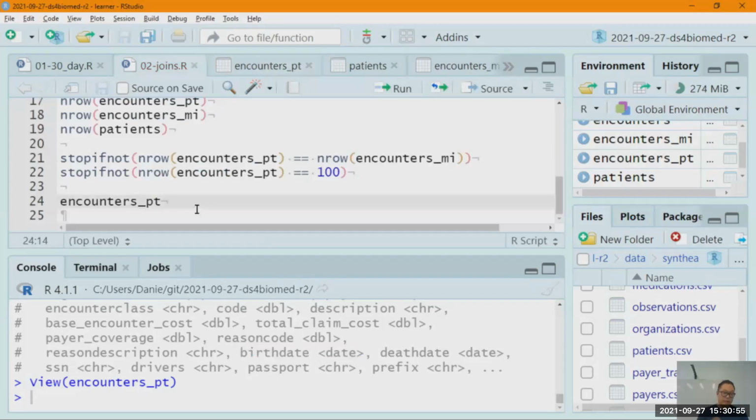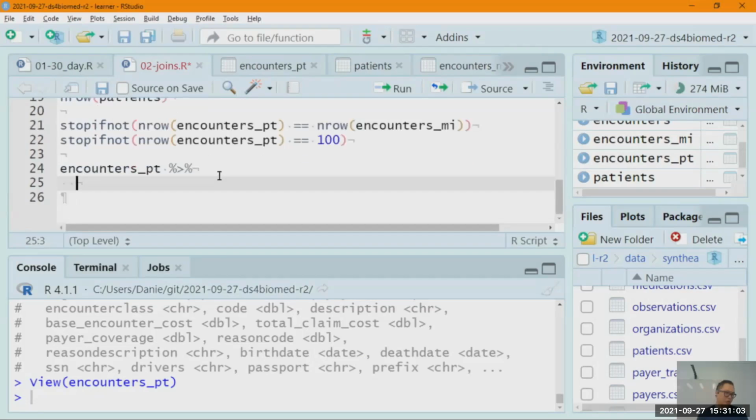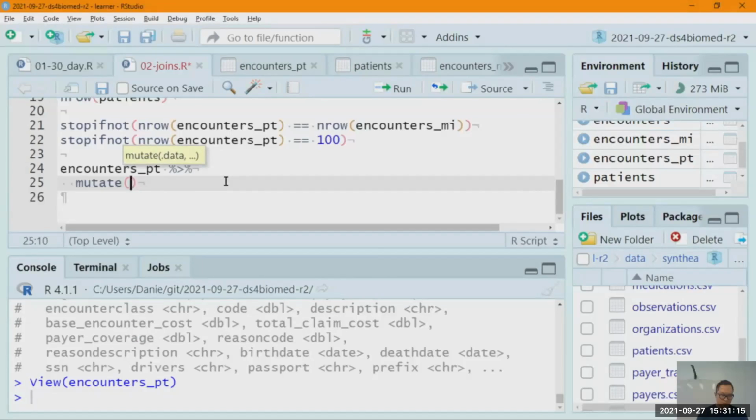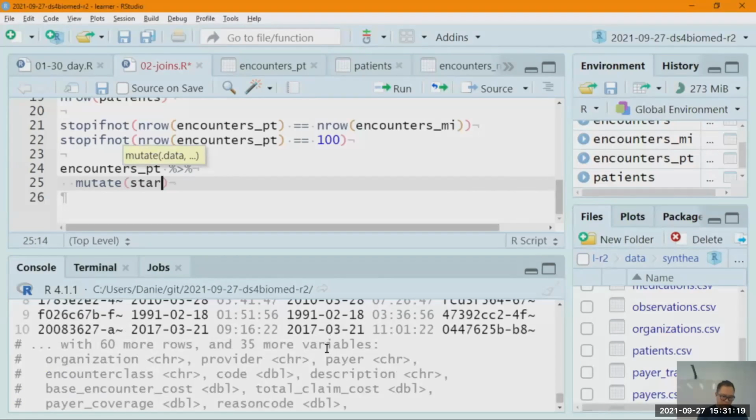And I realized I sort of screwed up my notes on this end. I'm partially doing this on the fly, but how do we make a calculation? We're running mutate, and then I'm saying start minus birth date.